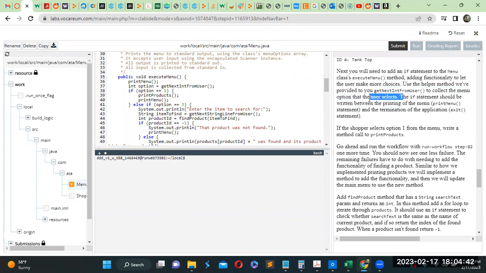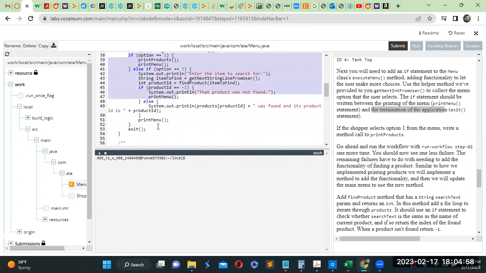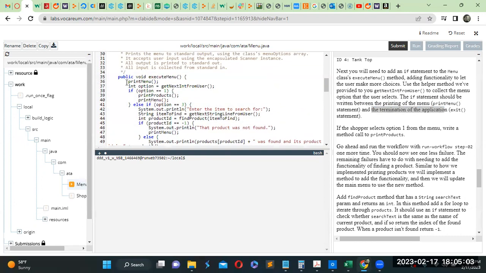The if statement should be written between the printing of the menu, the print menu statement, and the termination of the application, the exit statement. So it means this if statement should be written between the print statement and the exit statement, right? And then if the shopper selects option 1 from the menu, write a method call to print product.